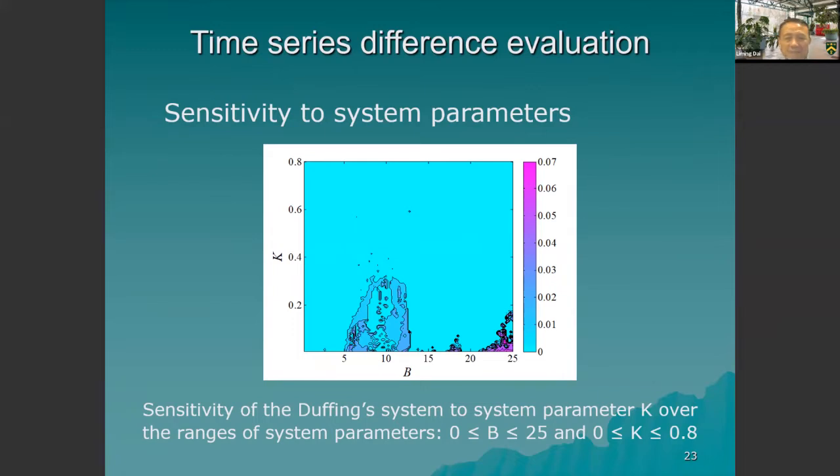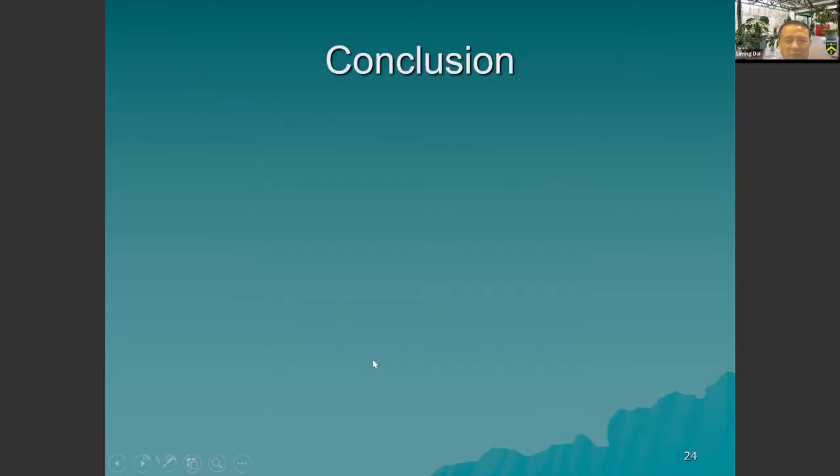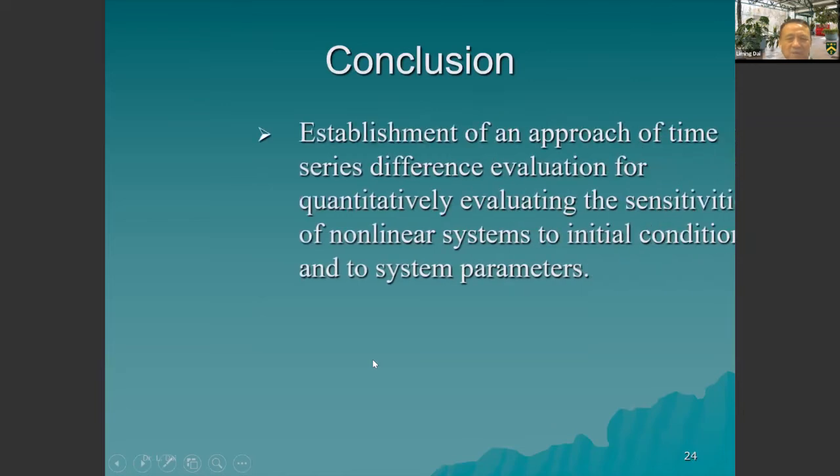industrial application. So let's say I have a system, I have parameters there, and you can see in which area I have a stable and periodic response. That's a light color. When the color becomes heavy and dark, then you have chaotic or quasi-periodic cases, which is usually an unwanted response, because it can generate very large amplitude. Okay, again, I don't have too much time on that. Let's get to the conclusion part.